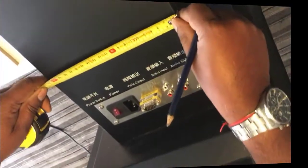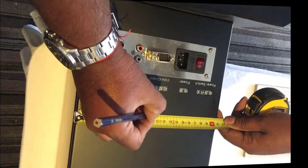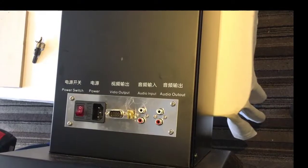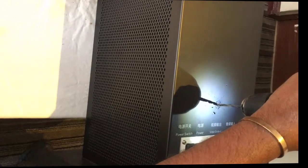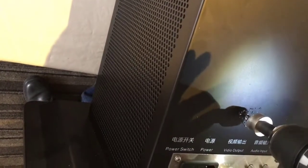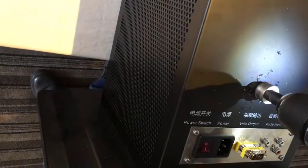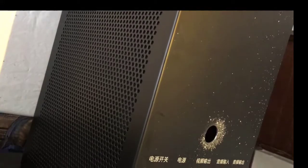Now I'm going to do the output. I'll mark it quickly. Got to go very slowly. Okay, our hole is done.